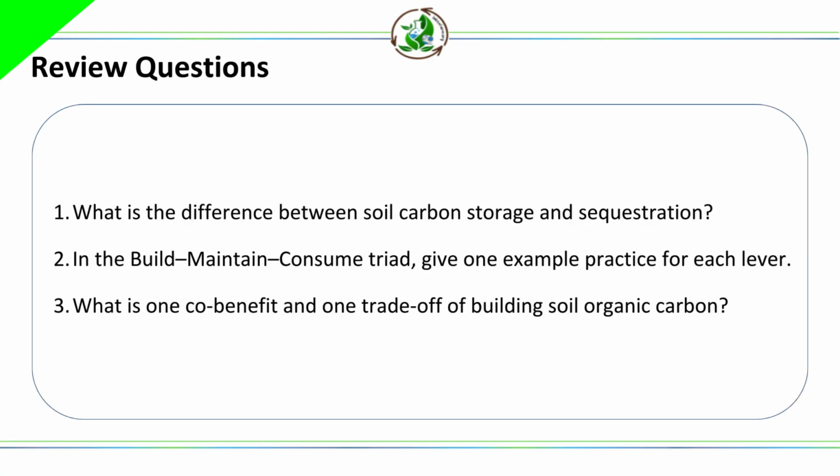Let's review what we've learned in Lesson B about soil carbon and management. First question: What's the difference between soil carbon storage and sequestration? Next, in the Build, Maintain, Consume framework, give one example of each. Finally, name one co-benefit and one trade-off of building soil organic carbon. Let's pause for a moment to discuss, and then briefly share answers with a partner before opening the discussion with the class.